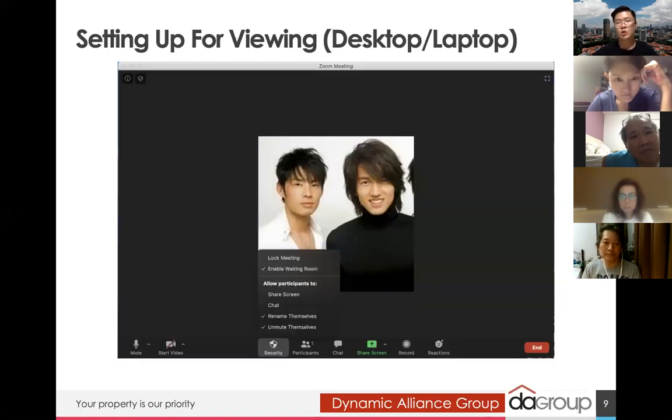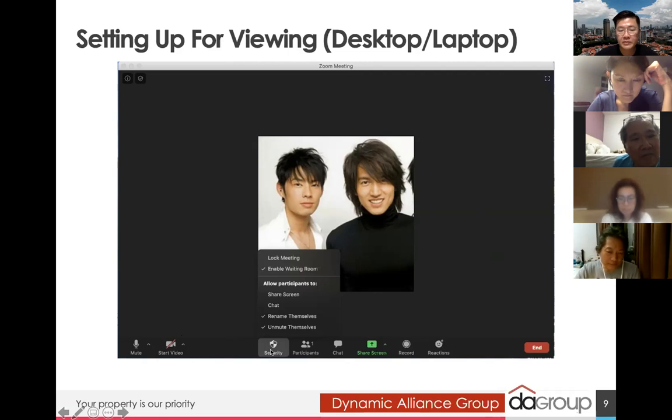Once you click in, this part here you will not see at first until you click on this part. You will have the bottom row, and then the screen of your picture or yourself. If you have enabled the camera, you will see yourself. If you have not enabled the camera, you will see your profile picture. This is my nickname now. Let me run you through the various tabs below, so that you know roughly how to play around with the functions.